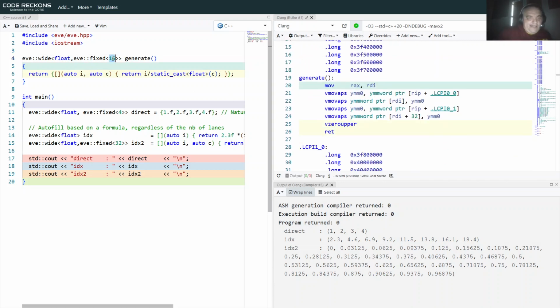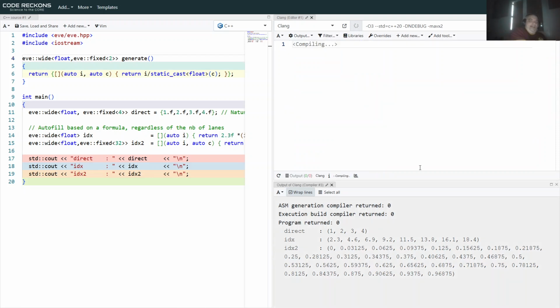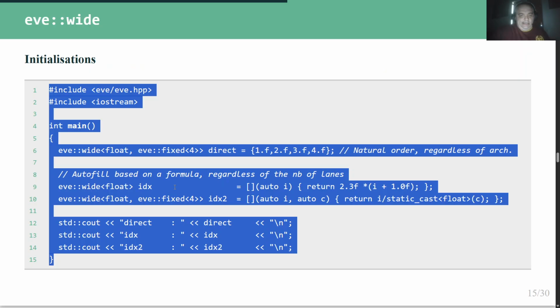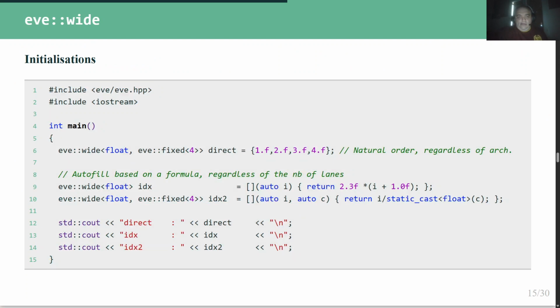And if I have less, I will have an XMM with less inside. We just saw that: we have 0, 1, and nothing else. Or 0.5, sorry. So it adapts again, and we can get those values easily inside the thing. So much for initialization.